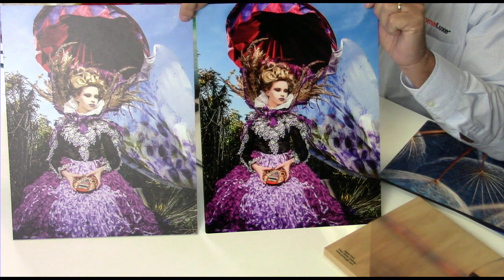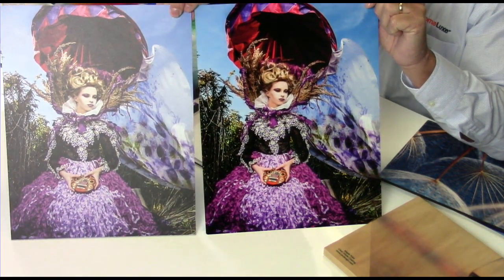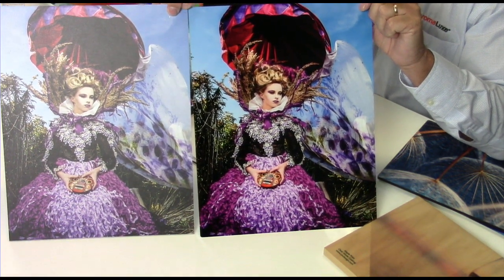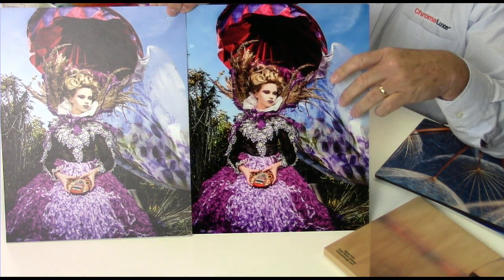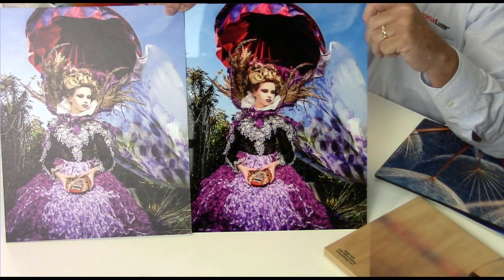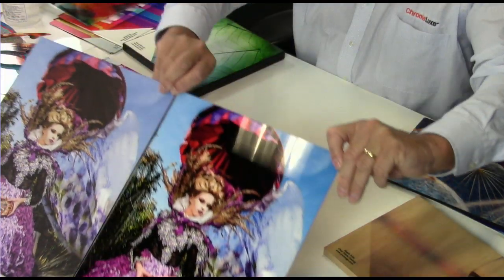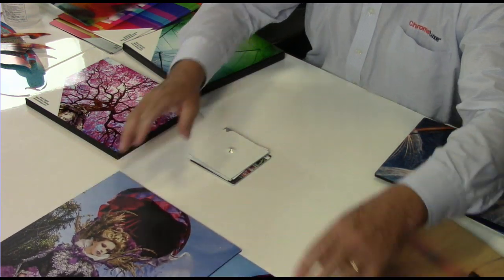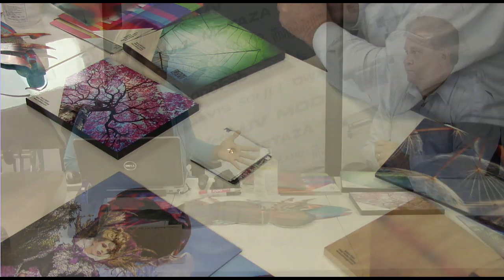You can see it's starting to chip out a little bit right here. And that's the problem with the direct print, is that you're relying on the ink to get adhesion to the substrate. Whereas with our product, we in the factory put the coating on first, and then the ink goes into the coating. And that's really important too, is the durability and also the quality of your products really depends on the coating.